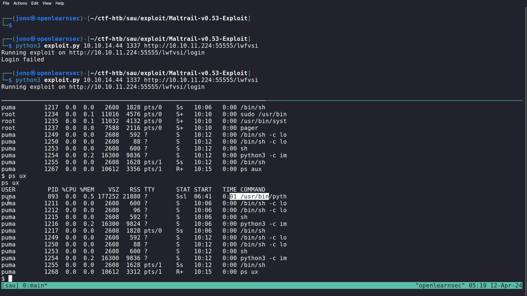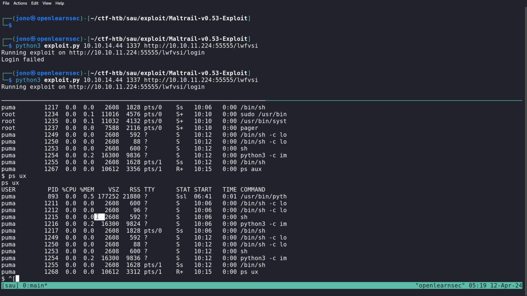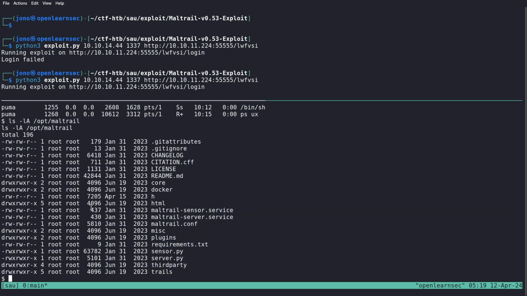So it would only start as puma, and to be honest, we can't edit those files anyway because they're owned by root. User group world, yeah, we only have read access.